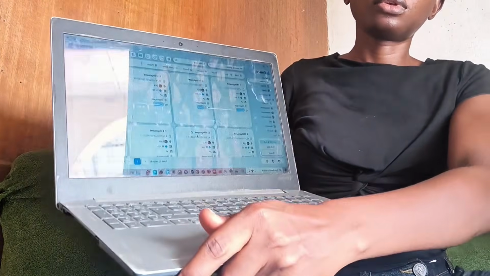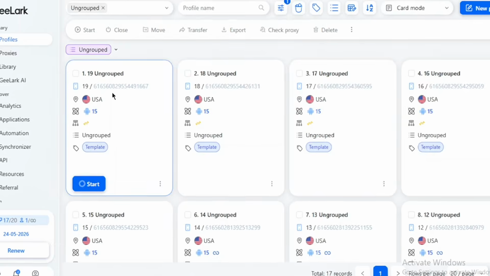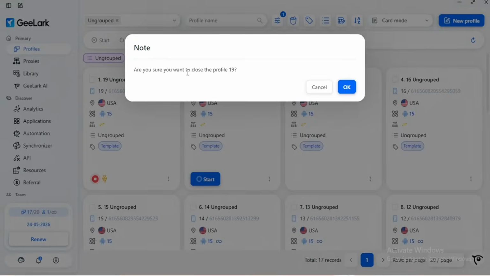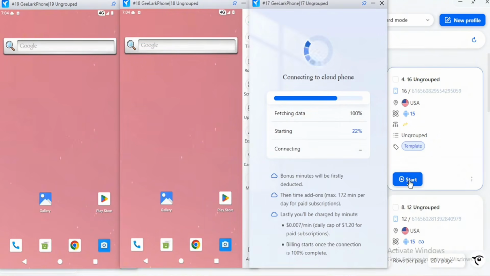So if you are a social media manager handling 10 clients' accounts, or you are an affiliate marketer running TikTok pages in different niches, you can do all of that here safely without the risk of your accounts being linked or banned together. So that's one of the advantages of GeeLark.